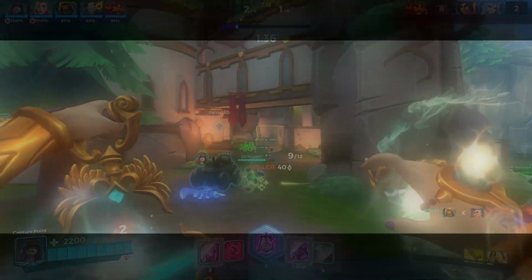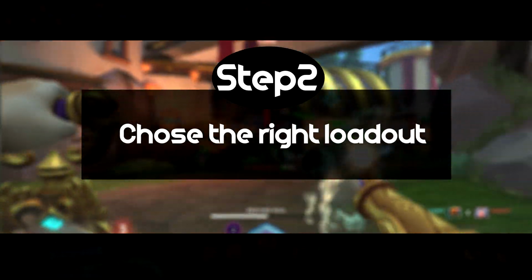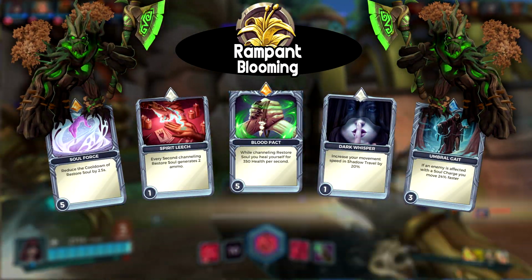Step 2. Choosing the right loadout. All supports start with an awful stock loadout. Here are the loadouts I would suggest you use.